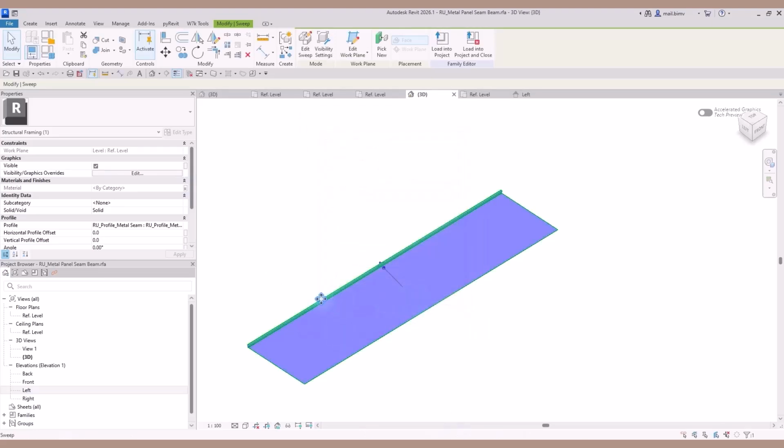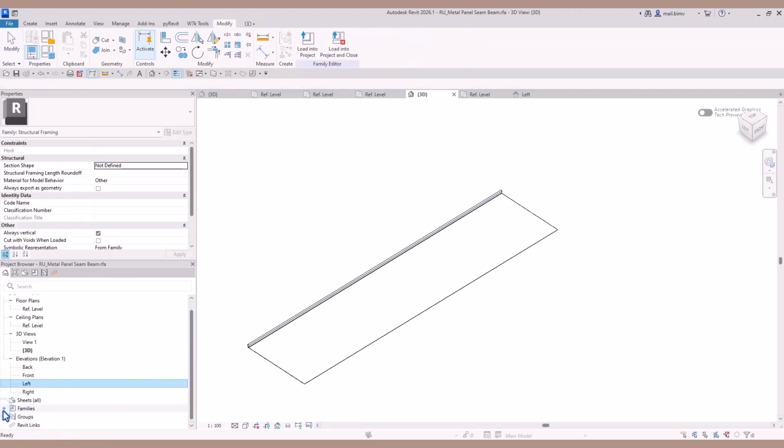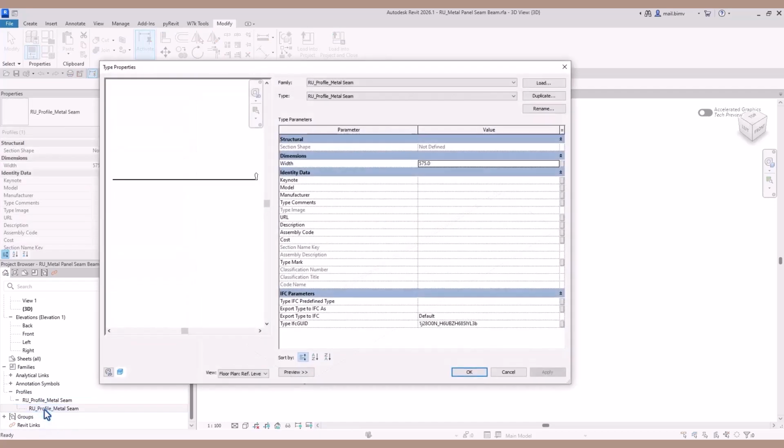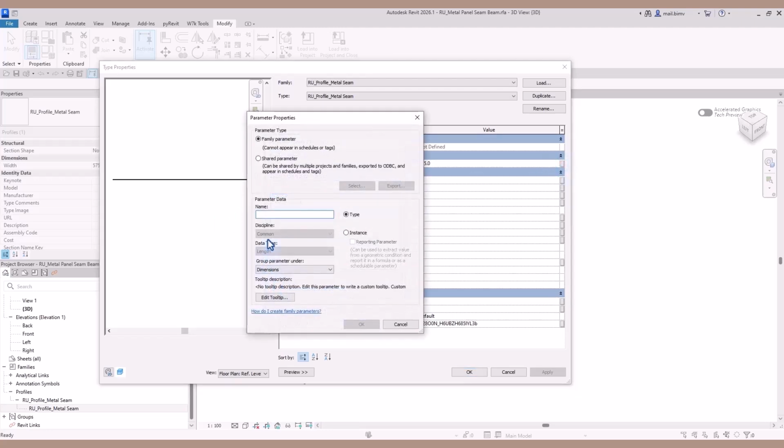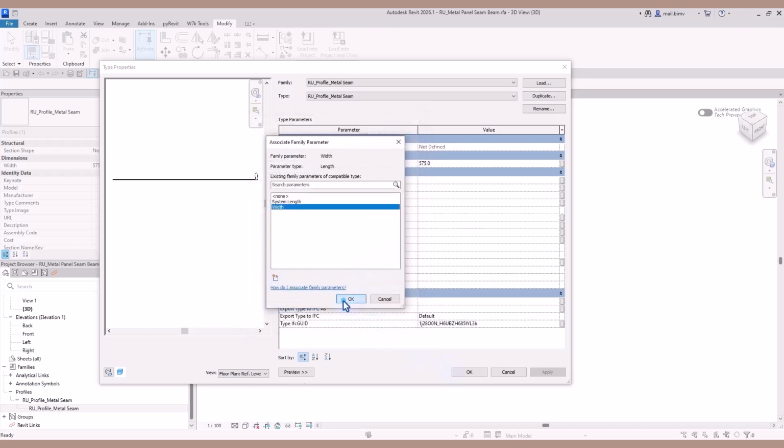And in the project browser, I will search for the profile family in order to parameterize the width of this panel. So I double click on the type of this profile, search for the small rectangle, and parameterize it, call it width. This time I will make it an instance parameter.